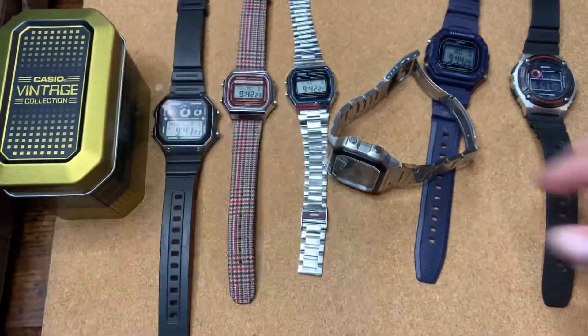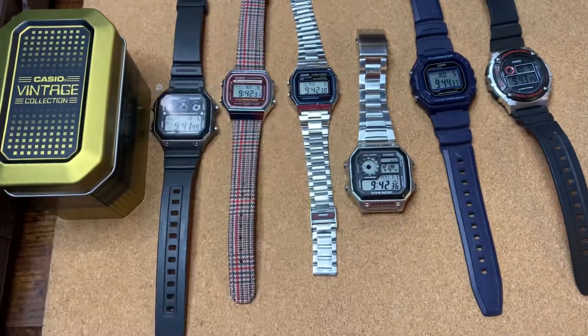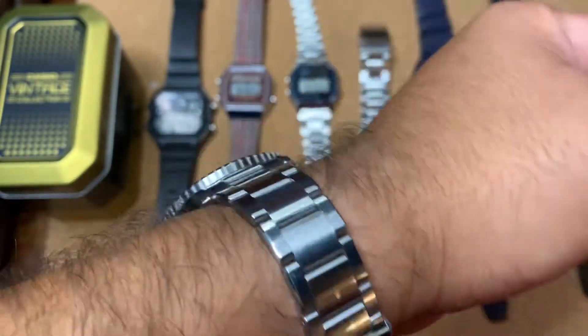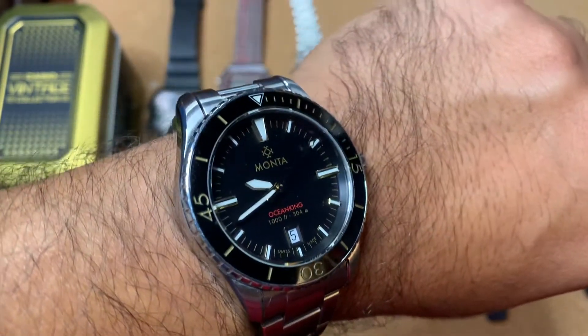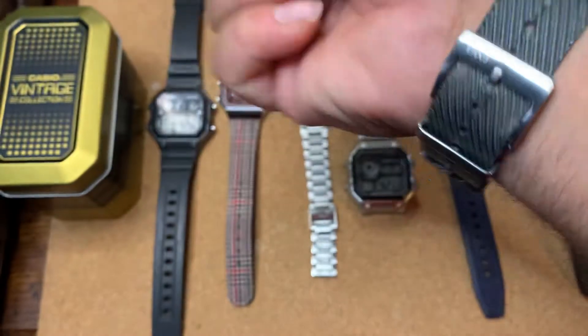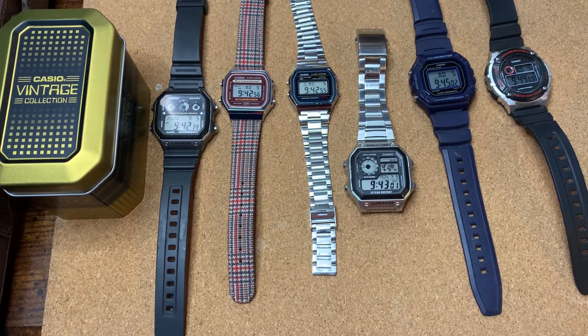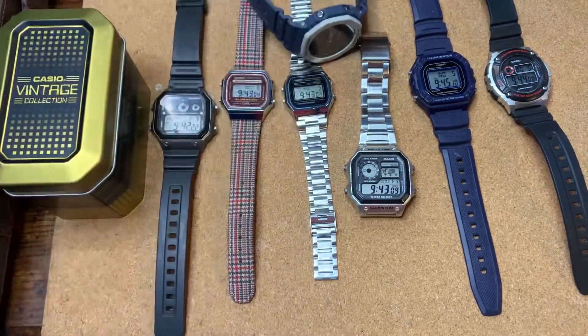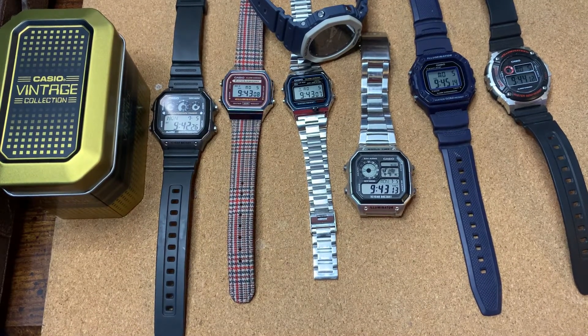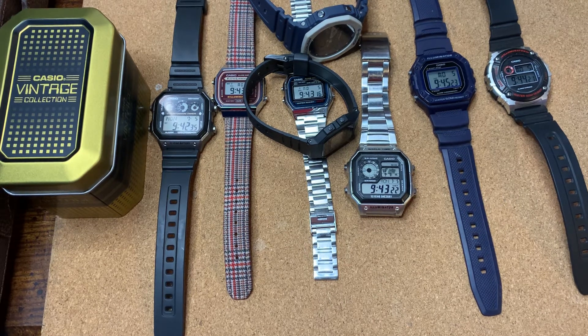Just wanted to show the love for Casio and pay tribute to Just One More Watch, who got me into this crazy Casio hobby — which then expanded into a more expensive journey, as seen by the Manta Ocean King I'm wearing and today's double wrist-check with my Seiko Monster. Big shoutout and thank you for what he's meant to this community — hopefully he gets his channel back. That's the state of the Casio collection, including the G-Shock. Let me know if you want any model comparisons, drop questions in the comments, and please like the video. Until next time, take care!